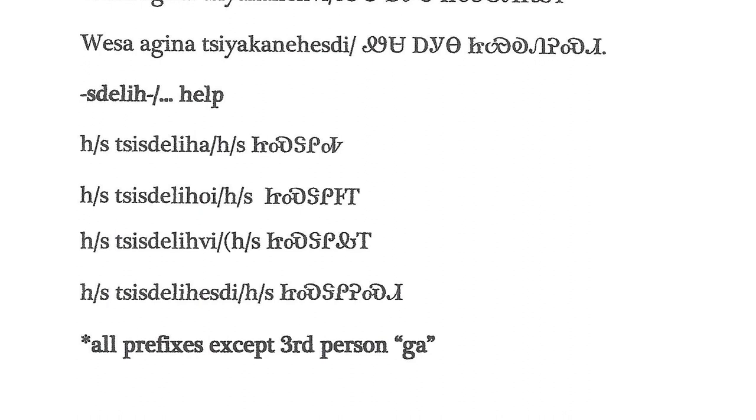On that, all prefixes except the third person gaw work on this one here. You cannot say god del staley ha. That doesn't make sense. So it has to be all. You have all or god in third person, so all has to work in this one. But it can go from ga to ga to make it sound right. Ga staley ha, not ga staley ha. But we'll leave it at ga right now.